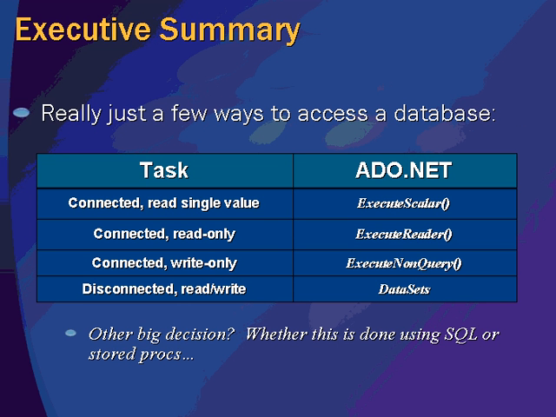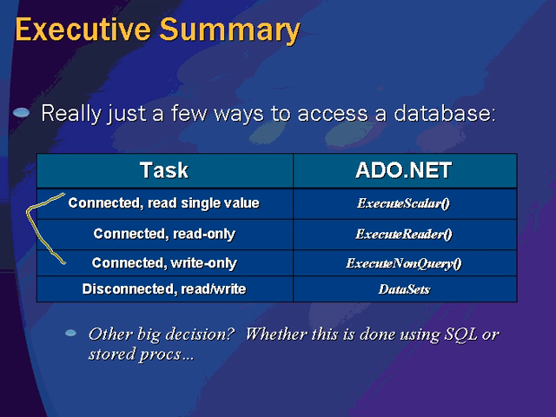And then here's the executive summary slide. Basically, here are my 4 ways of hitting the database. The task that you're trying to perform is on the left, and the way you do it is over on the right. If you're familiar with ADO and the way we used to do it, for example, from VB6, there were many, many more ways to do things. What Microsoft realized was, you know what, there's really just a few right ways to do it. So they've narrowed it down to these 4 ways. And you can slice these up in various ways, but basically what I'm going to do is go through these 4 techniques quickly, and you'll see that we'll probably go past the hour, which I typically do. But I'll demonstrate most of these or all of these.